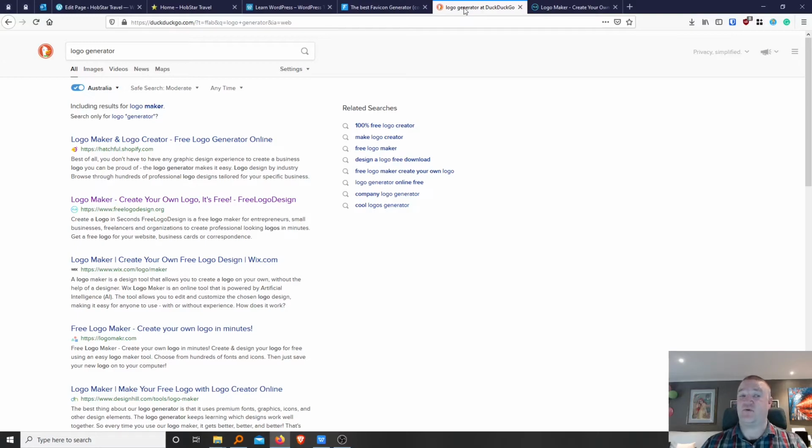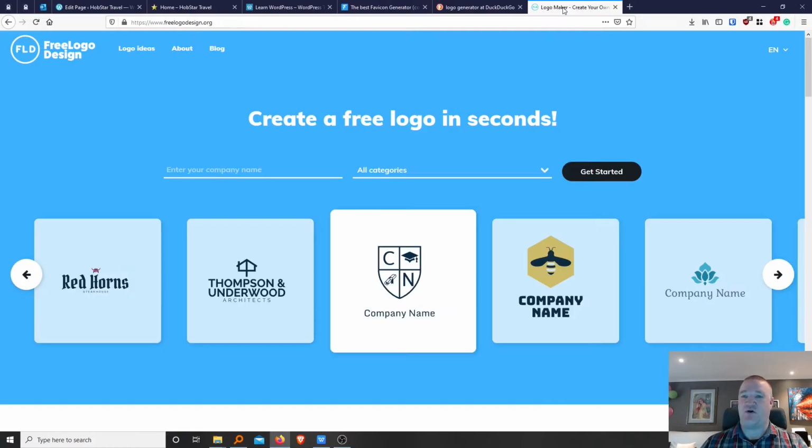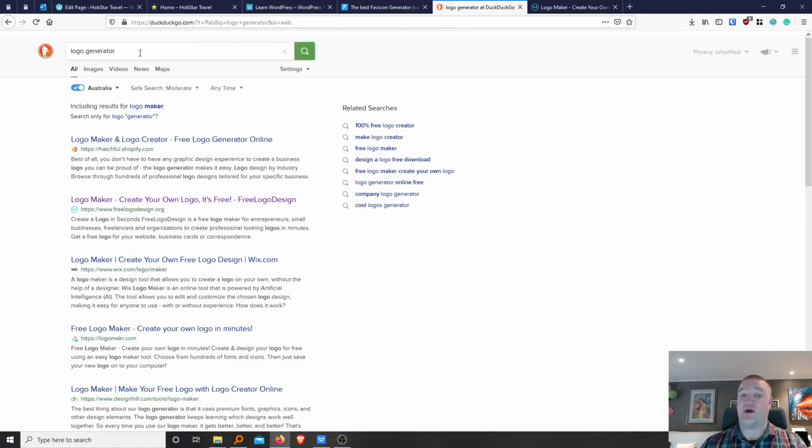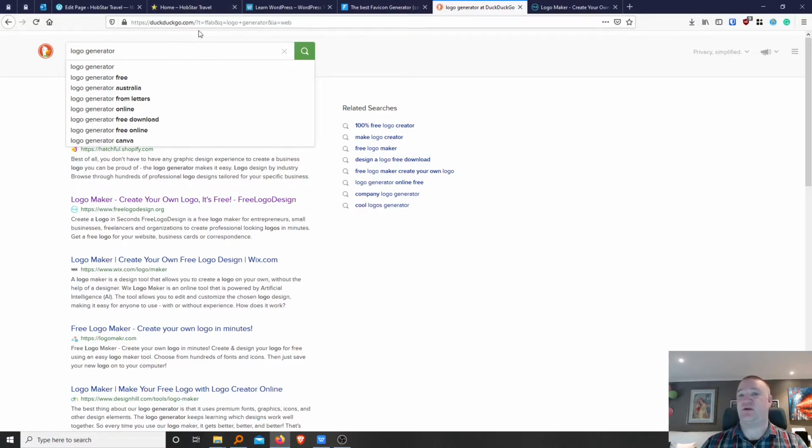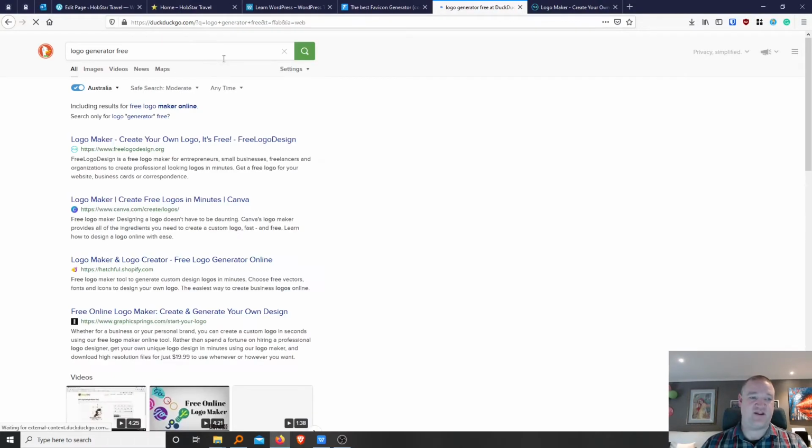Now, I also might have put in the wrong link last time. I think I said logogenerator.com. It's actually .org. Not having a good time with those extensions, am I? So that is one reason why I will often search for something rather than trying to type in the URL. If you type in logo generator and even free, several ones will come up, and none of them are necessarily better than the other ones. So it's a good idea to try a few maybe. I'm just using freelogodesign.org, which I have already opened over here.